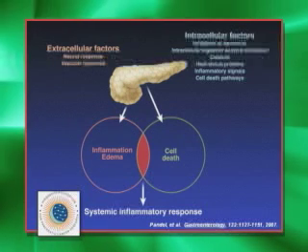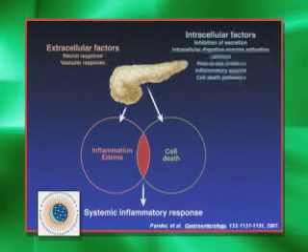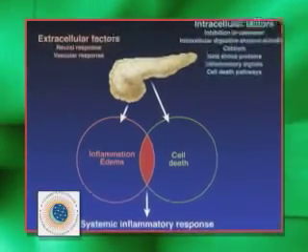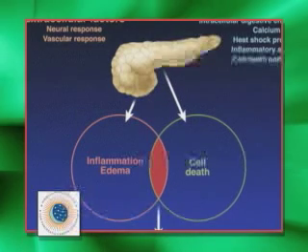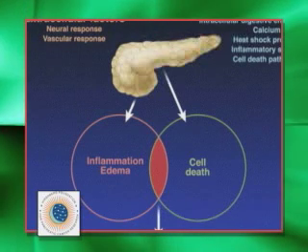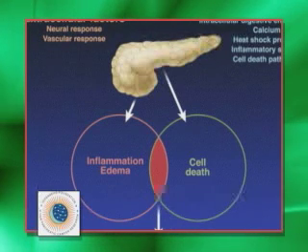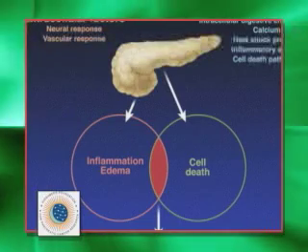Pancreatitis includes some major pathobiological processes. One is inflammation, and the other is cell death. Inflammation is like inflammation anywhere, from the skin to the lungs to the heart, liver, etc. It's an inflammatory process, and that inflammatory process is associated with the cells in the pancreas actually dying. So we lose function of the pancreas.